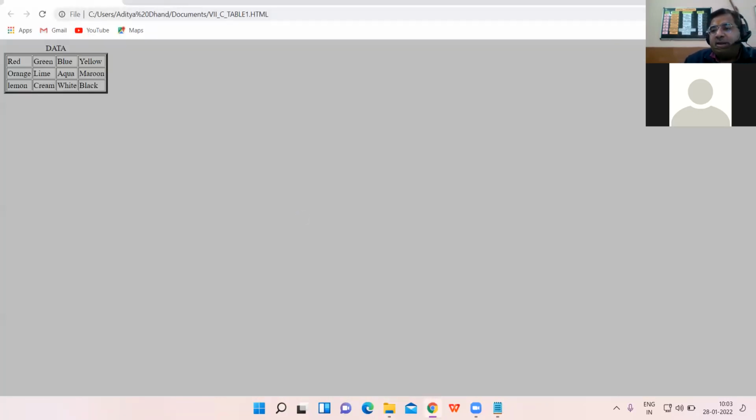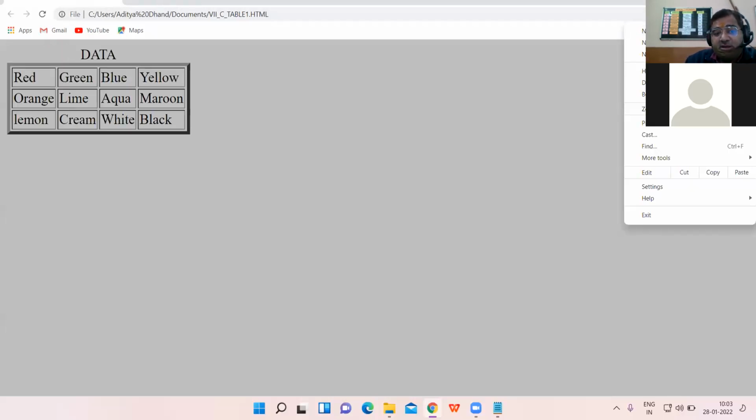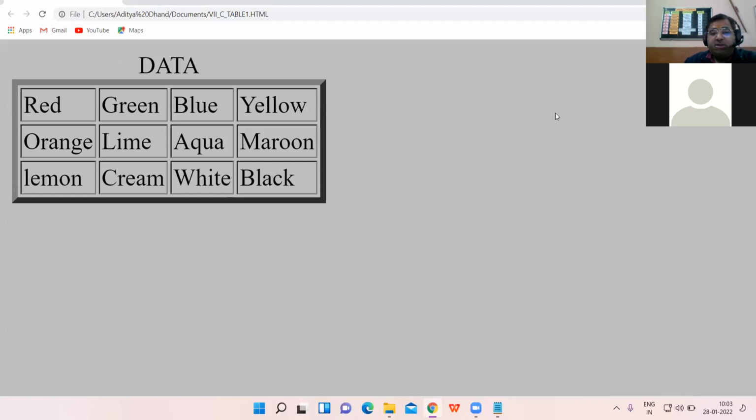Yes, beta, please check it. I increase the zoom level. Check it, all of you. All of you, please check it carefully. I change the background color.